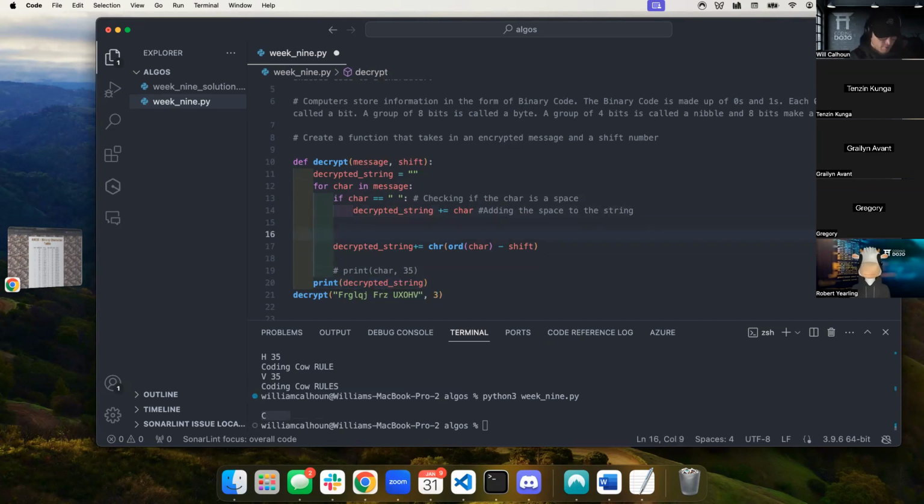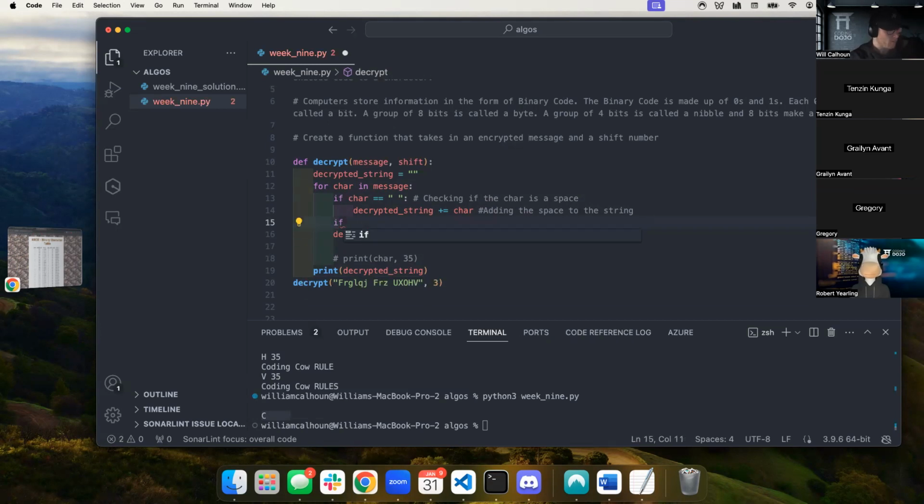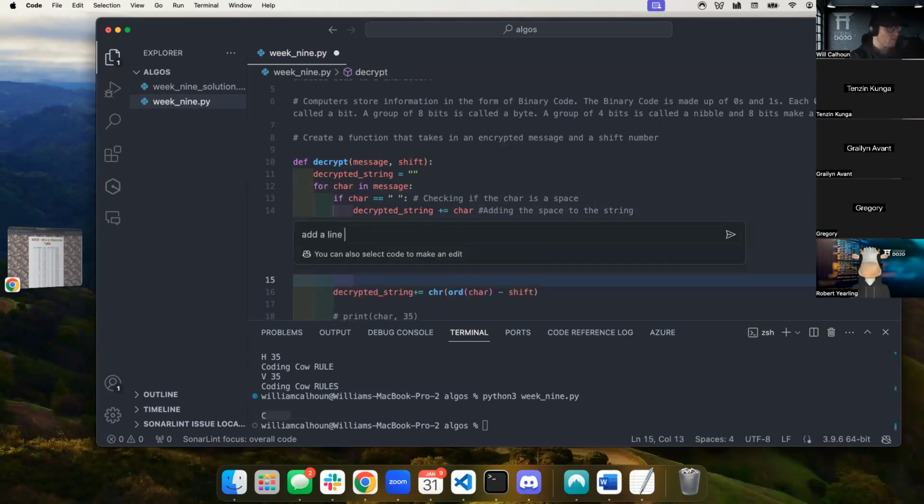We can say if, what do I call this? Decrypted string.